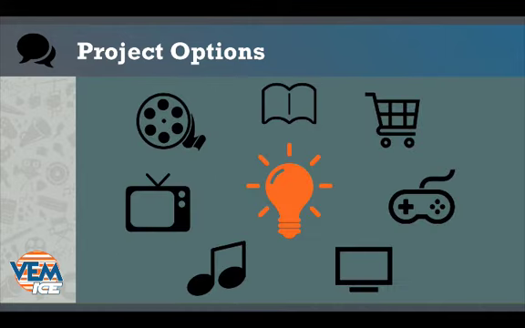When trying to decide what type of project you want to work on, first you need to figure out the types of stories you want to tell. Once you figure out the story you want to tell, then you want to decide which vehicle would be best to tell that story. It may not actually be the best option what you think of first.